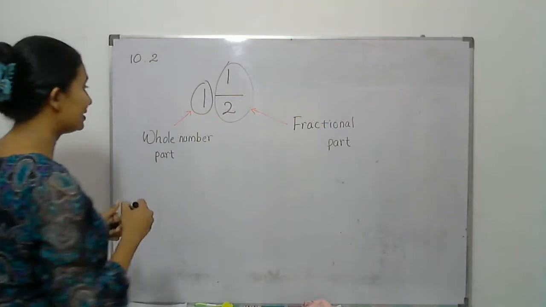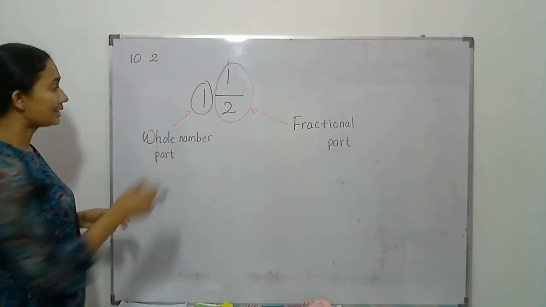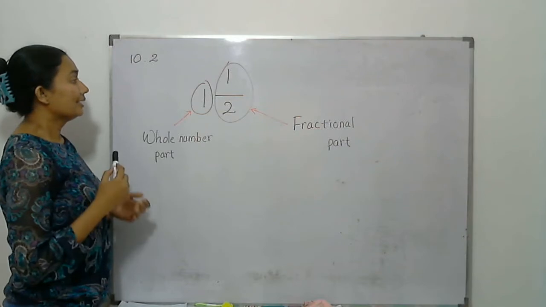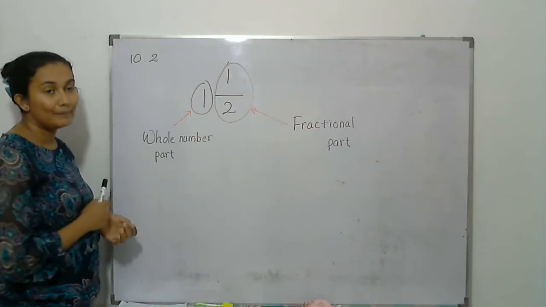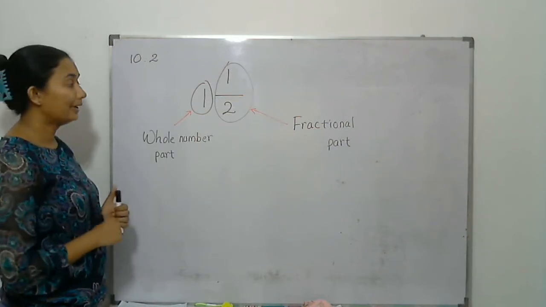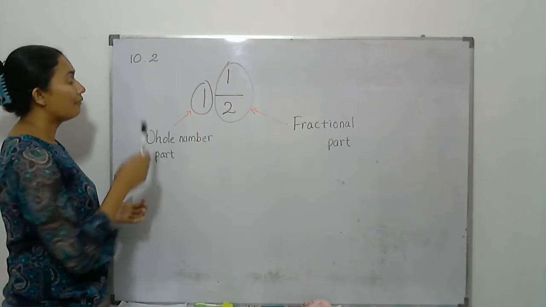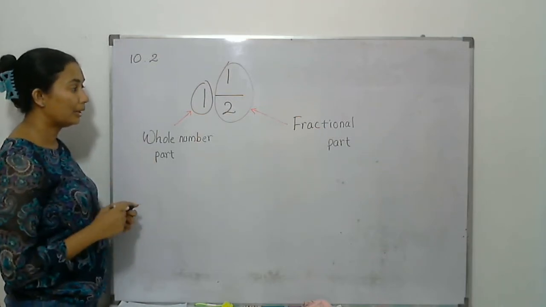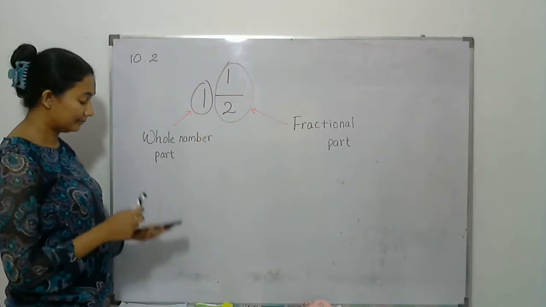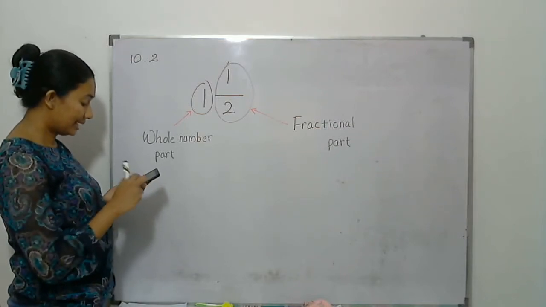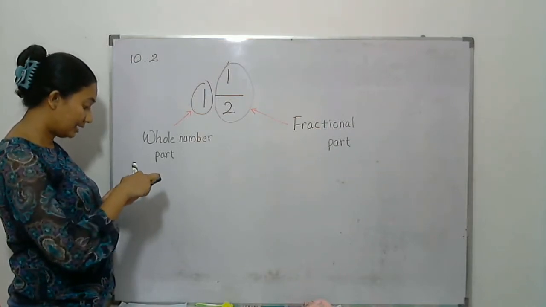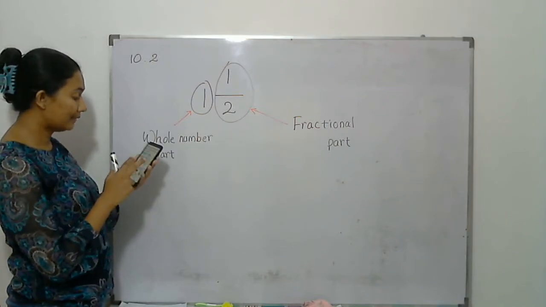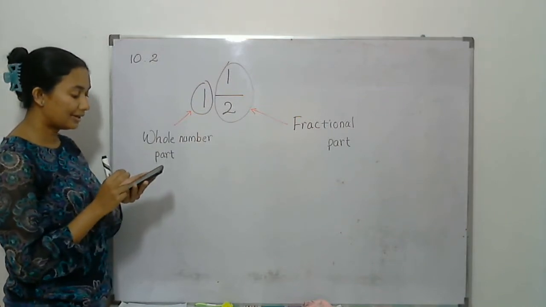Okay, after writing this one, write this sentence underneath this one. We read this mixed number as, and put a comma and write in the next row 1 upon 2. 1 upon 2. Okay, then after that in page number 117, here you have some figures shaded in blue.